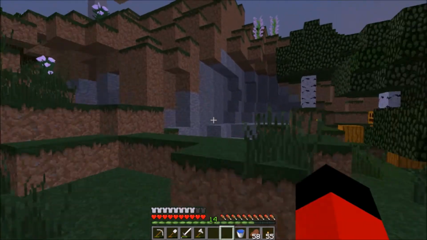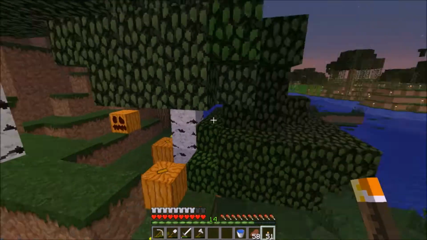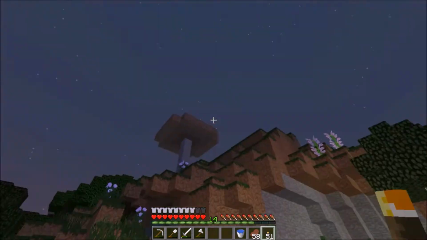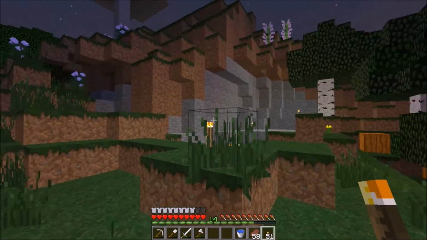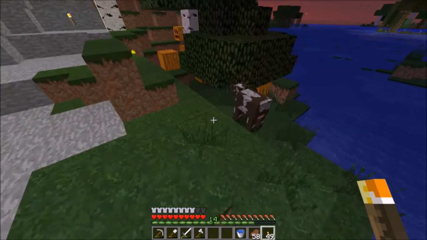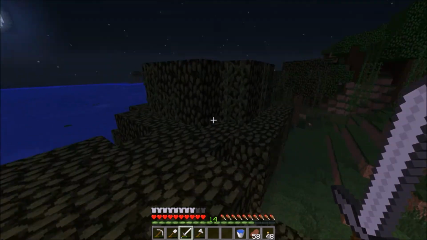So what I want to do over here is a mob farm. I'm going to do a big area up there, then they're going to fall down and there's going to be a killing chamber. Where is that zombie? I don't like building that in the night time. So I'm going to look for some slimes actually, because I need some slime balls.